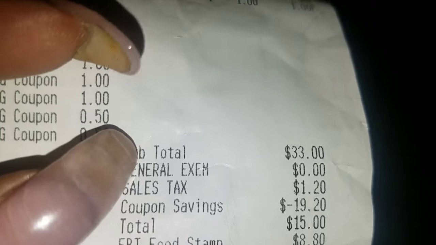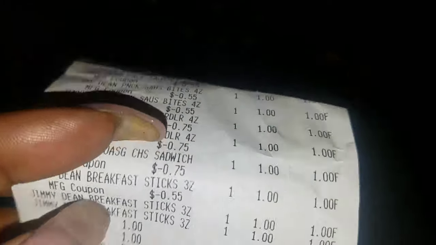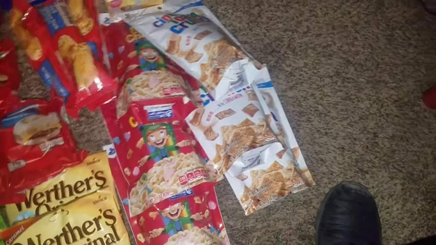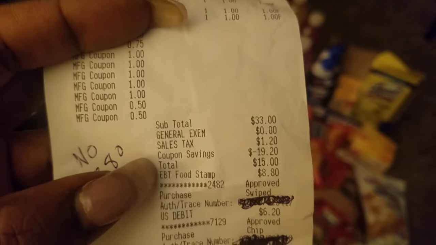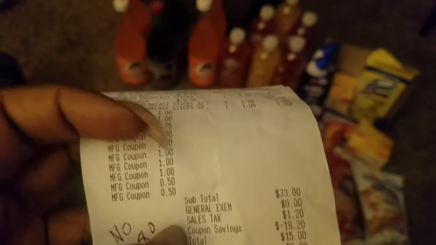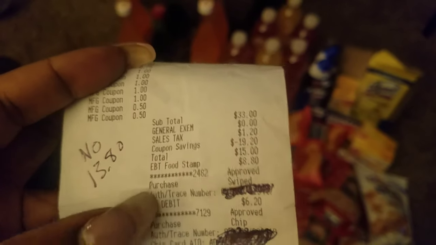Now this is what I want to show you. EBT, $8.80 of EBT. Jimmy Dean sausage, the Welch's, the cereal. So when you coupon and you have EBT, you can use your EBT too. My flash just went out. So, $8.80 of EBT and $6.20 of cash, well, debit.